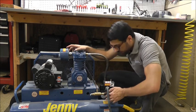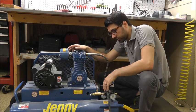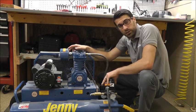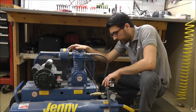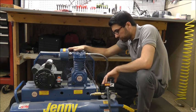You turn it like so, and it routes it to the unloader valve. The great benefit of having a constant-run system running through the unloader valve, or piloted valve, is that if you're on a job site and you have four or five framing guns running at the same time — roofing guns, what have you — it allows the compressor to freewheel and idle essentially once it reaches maximum pressure.